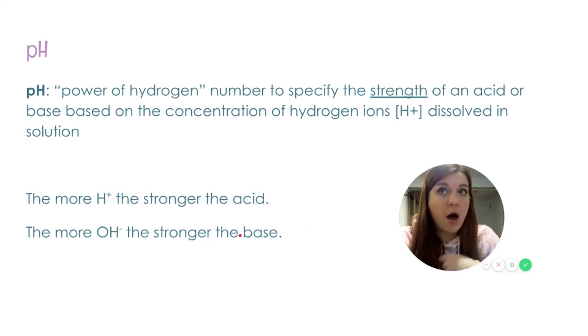Now, you have acid in your stomach. That is a very strong acid. pH is probably around 1. Vinegar is also an acid, but that has a very small pH, or I'm sorry, a higher pH, but that makes it a weaker acid, and that is because it has less hydrogen ions in the solution.